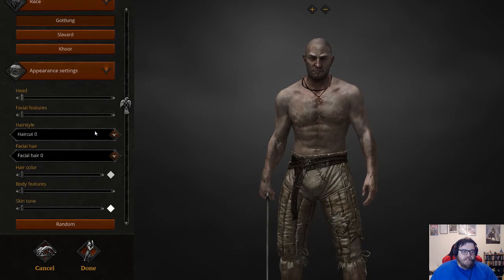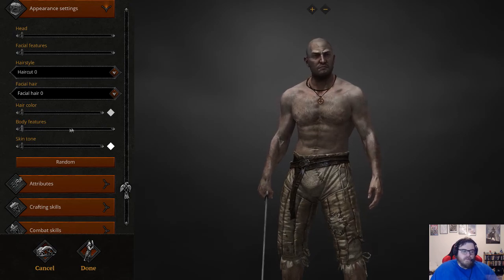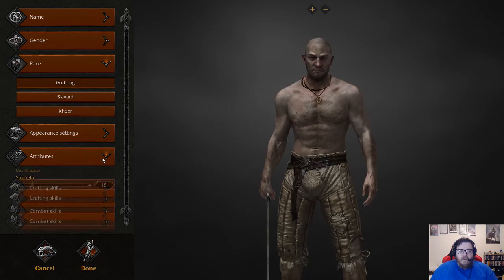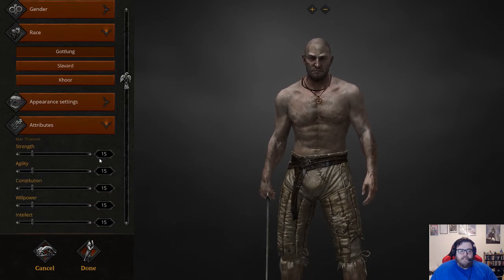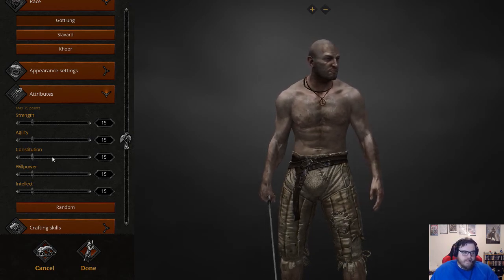Your appearance settings, you can change the head, the facial features, hair color, body features, skin tone, add tattoos, add scars, also all personal preference type stuff, so we'll skip over that for the most part. Once you get to your attributes, this is your basic MMO style attributes with strength, agility, constitution, willpower, and intellect.